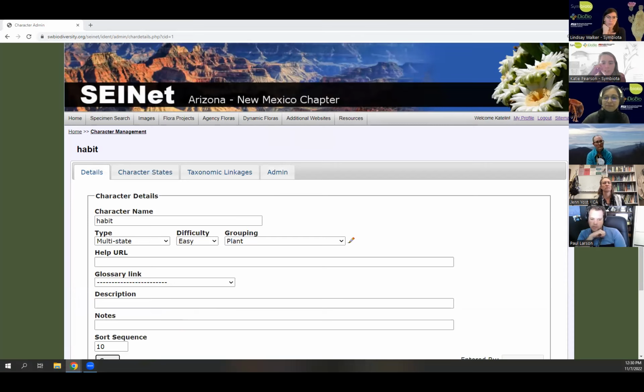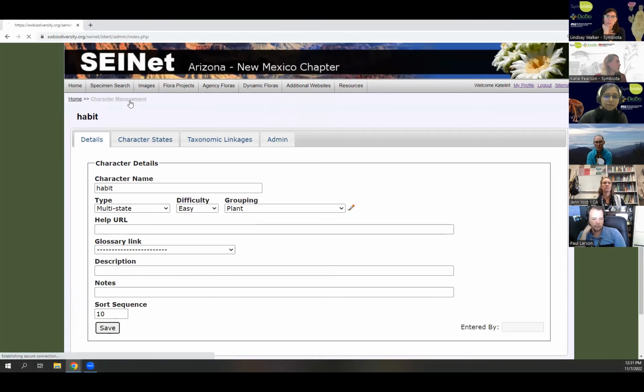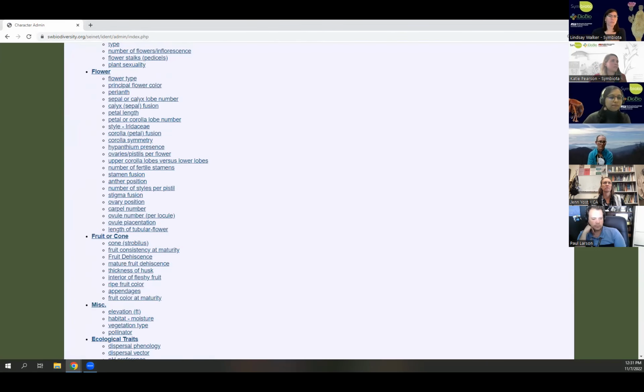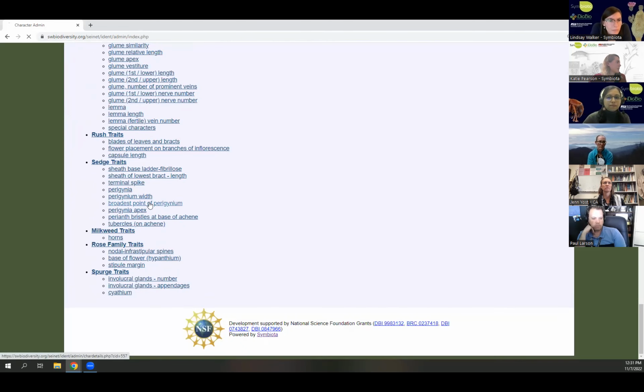Okay, Jennifer, are those images for the illustrations, I assume, linked from the portal or uploaded from local files on a computer? I don't remember. I think you can do either way. Let's go back to character management and find one that doesn't have an illustration yet.